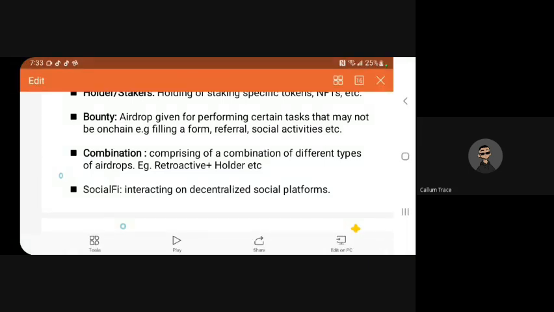Farcaster. Alpha Friends. Awesome. So Farcaster and which one again did you mention? Alpha Friends. I didn't get you. Alpha Friends. Yeah, you gain access to it by being on Farcaster, basically. Okay, thank you so much. So Farcaster is a Web3 decentralized platform. Does any other person know any other one?